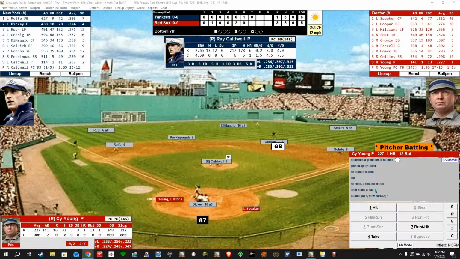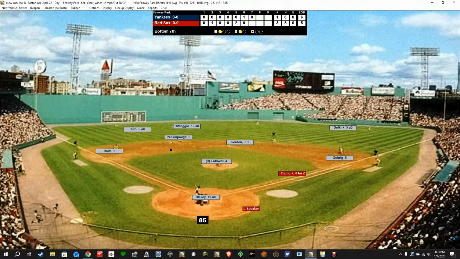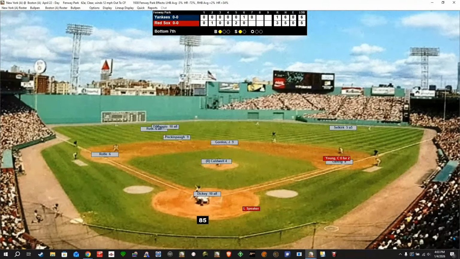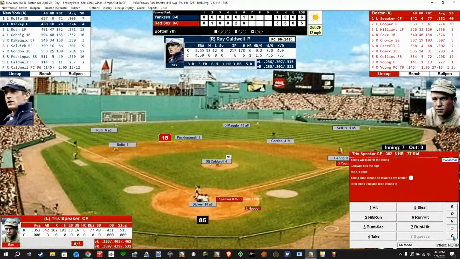All right, we got Cy Young, Tris Speaker, and Harry Hooper here in the bottom of the 7th inning. Red Sox lead the Yankees 3-1. Ray Caldwell winds and fires. 1-1 pitch, and Cy Young says, you know what? That's right. We 19th century pitchers can hit. And dead ball, of course. Cy Young's final year in baseball is 1911. So Cy Young gets a base hit. That's number 6 now. Red Sox and Yankees tied in base hits. But the Red Sox leading where it counts. Tris Speaker, a disappointing 0 for 3 right now.